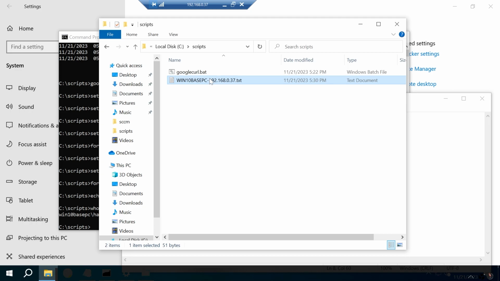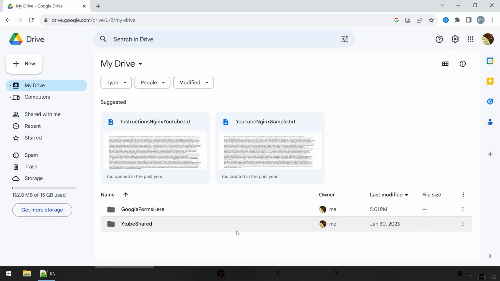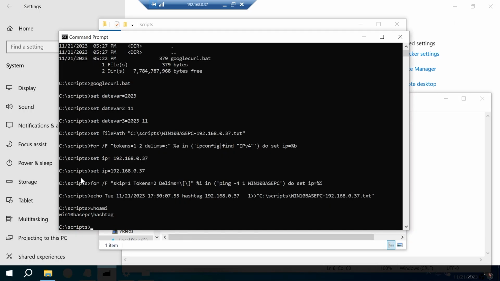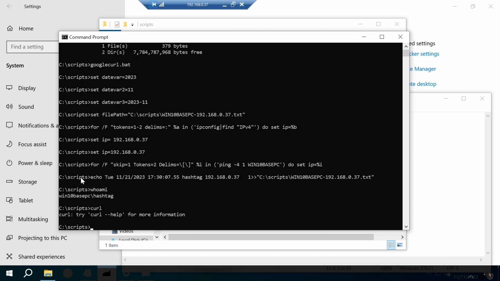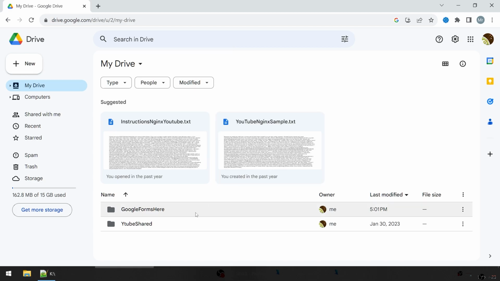So I'm going to delete this file, and we're going to start building the Google form, and then start building the curl command. And every Windows 10 instance will come with curl. It's basic. It's always there, so you don't have to worry about whether you need to install something. It's already provided, built in. So Windows 10, Windows 11. Heck, if you've got Windows XP, I'm sure it will work there too, but I haven't tried it because I don't have it.